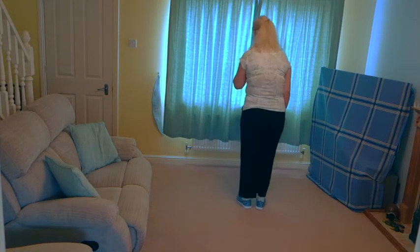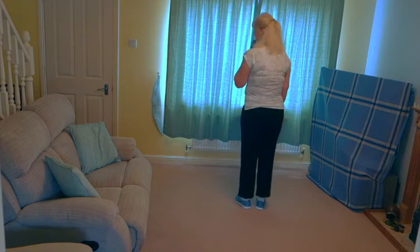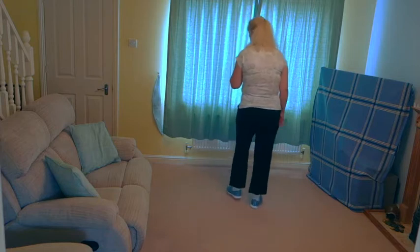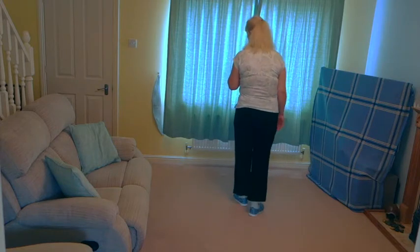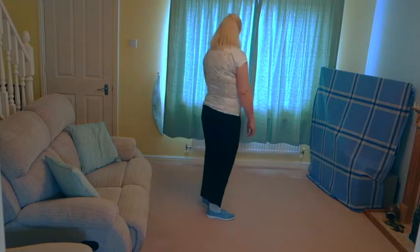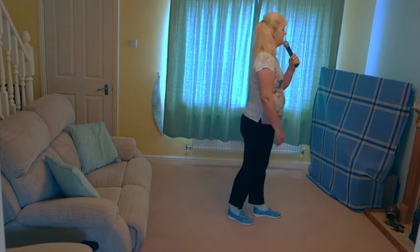Let's add that to the top. V step off on the right. 7, 8, out, out, in, close, rocking chair, step, pivot, cross shuffle, turn, turn, left shuffle.